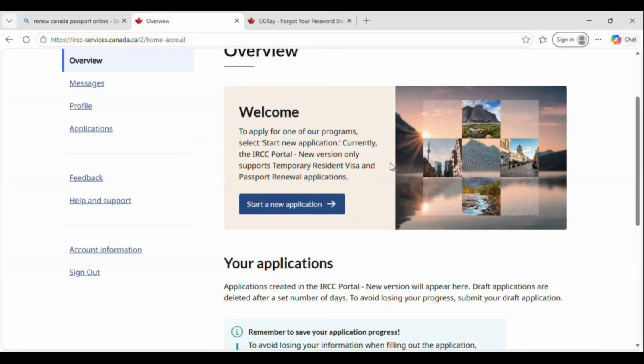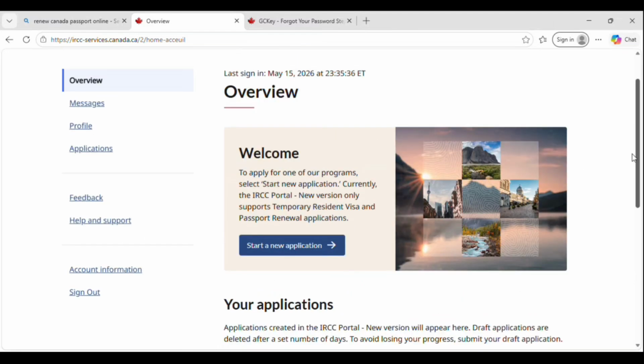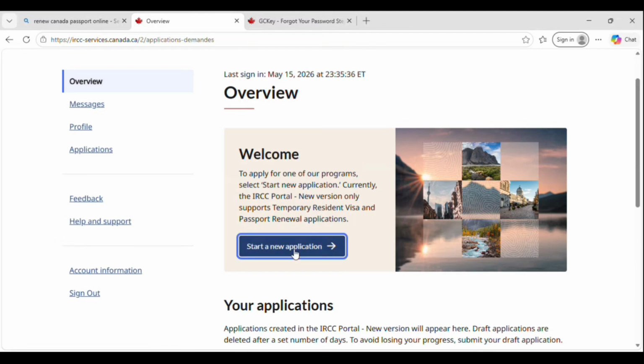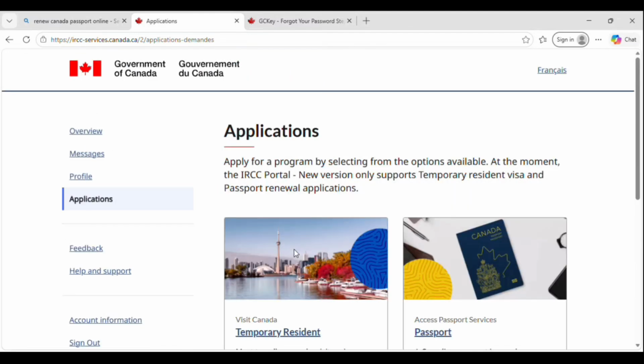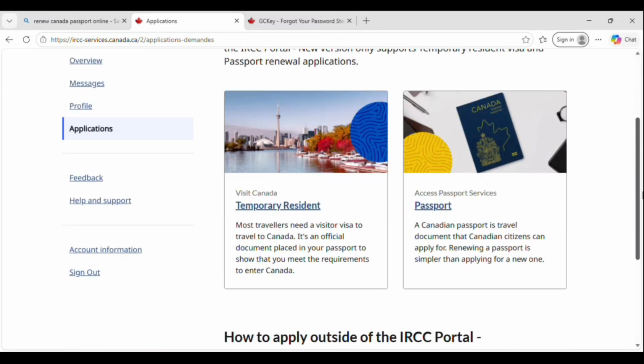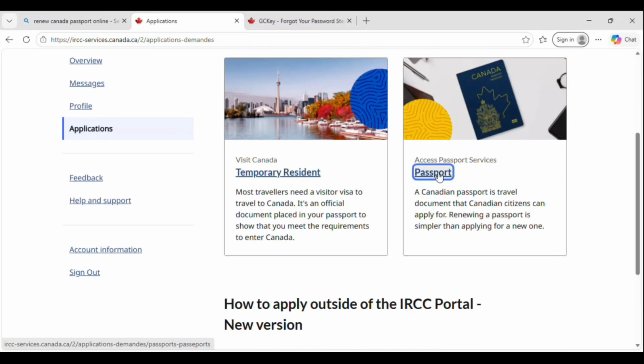So guys, what happens is when you finish that registration form, you put your email address, phone number. The system does send a verification code to your email address that you need to put in. So once you get on your dashboard, this is the main page. Okay, so when you are ready to begin a new application, click new application. So here now they have given this passport here. Let's go.